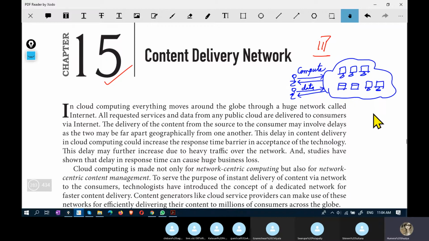The whole idea is to speed up the task, to improve the performance, to reduce the lags, to reduce the issues that may arise if content is not delivered on time. This user stores the content and retrieves the content. Alright, this is the gist of this chapter.